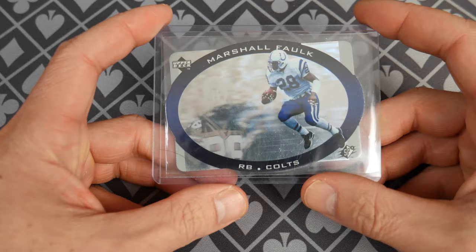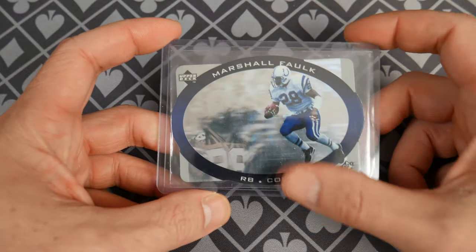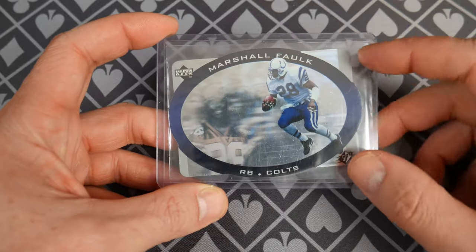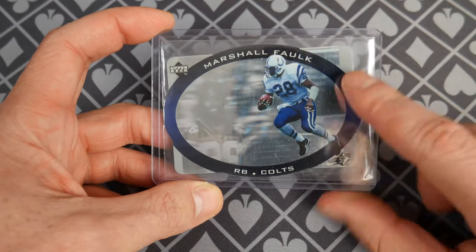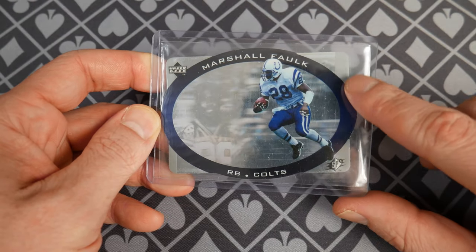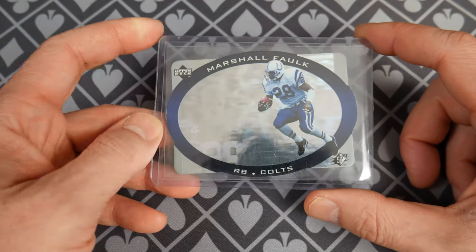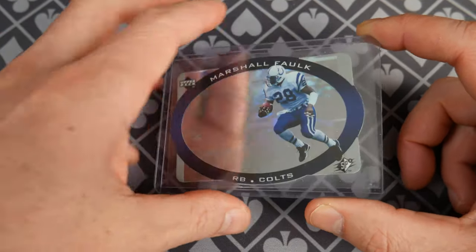Anyway, the horizontal card design right here — you can see the Upper Deck logo, this ellipse shape, this oval shape with these little squares right here. Notice the silver paint; it kind of gets lost in the hologram. There's silver on the side here, kind of a gray. But you can get a gold variation, a gold parallel series, I guess you could call it.